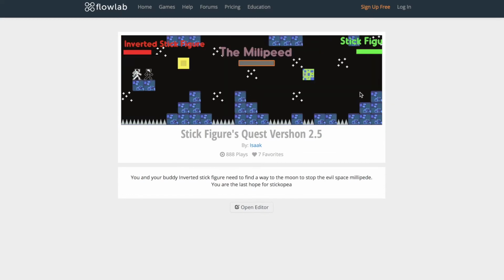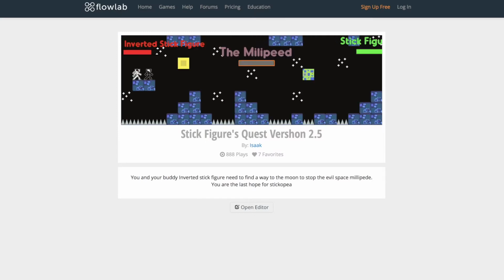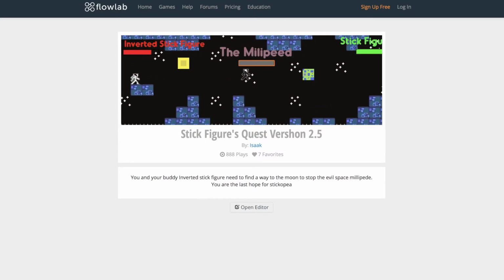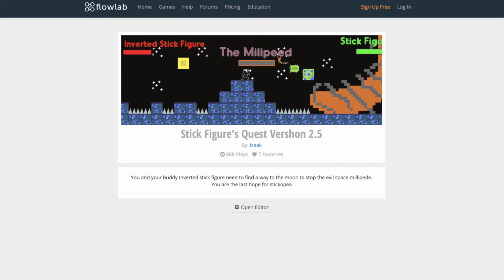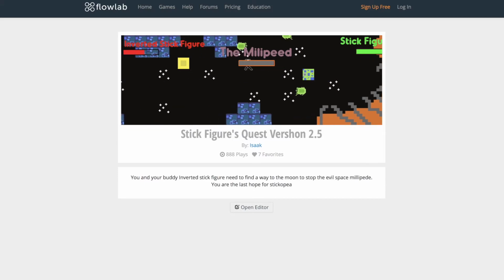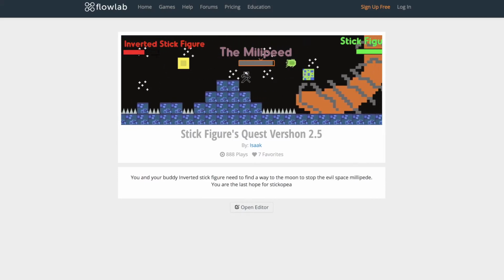Alright, now it's time to fight back. Now this level, surprisingly enough, is not harder than the chase. But yeah, you're able to bounce back the acid that the millipede throws at you to hurt it, though it's not by much.